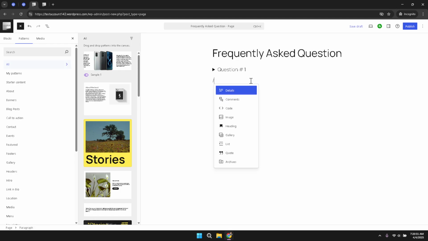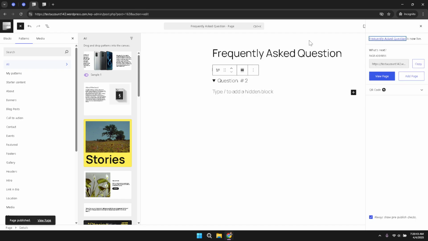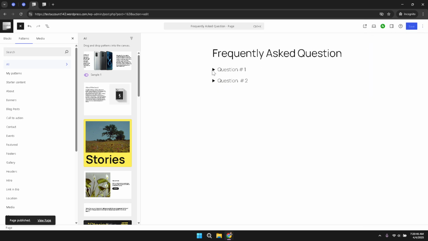Once published, visitors to your site will be able to view the FAQ section, providing them with quick and easy access to important information. By following these steps, you have now successfully added a Frequently Asked Questions section to your WordPress blog posts and pages. This process not only enhances the organization of your content, but also improves the overall user experience for your audience. Enjoy the benefits of a clearer, more accessible site, and feel free to explore additional customization options in WordPress to tailor the FAQ section further to your needs.